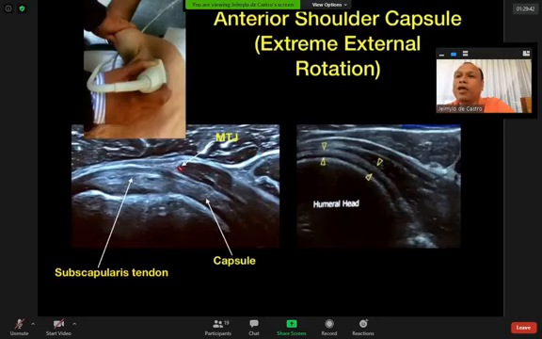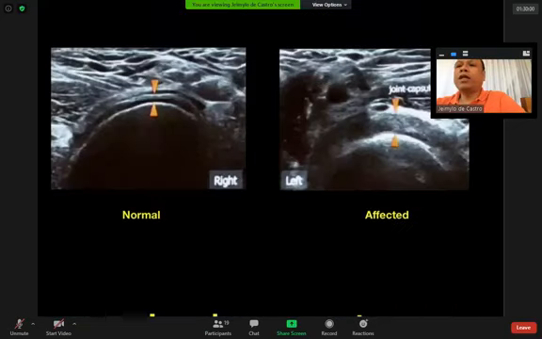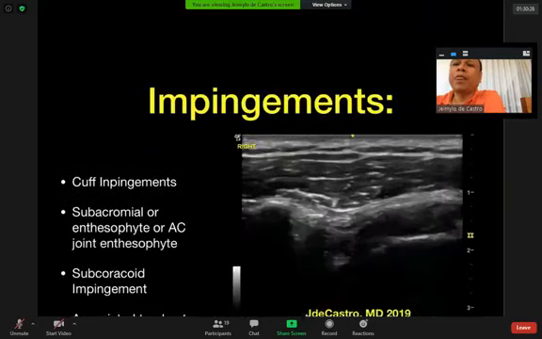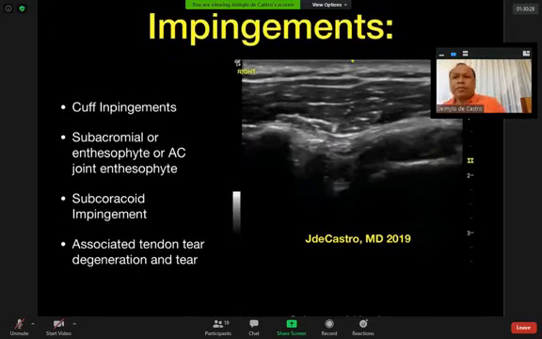So your frozen shoulder, I don't know if we can still do it with the frozen shoulder, but you can try to externally rotate. I know it's limited, but this one may be an accessible part, because if you also check the one that is in the axilla, it's even more difficult. So this one is a measurement of the capsule, comparing the thickness of the normal capsule and the one that is really thickened. As you can see here, it's very thick on the affected area compared to the one that is normal. So you can do a side-to-side comparison of the capsule in order to see if there's any problem with the thickness of the capsule. How about impingements?